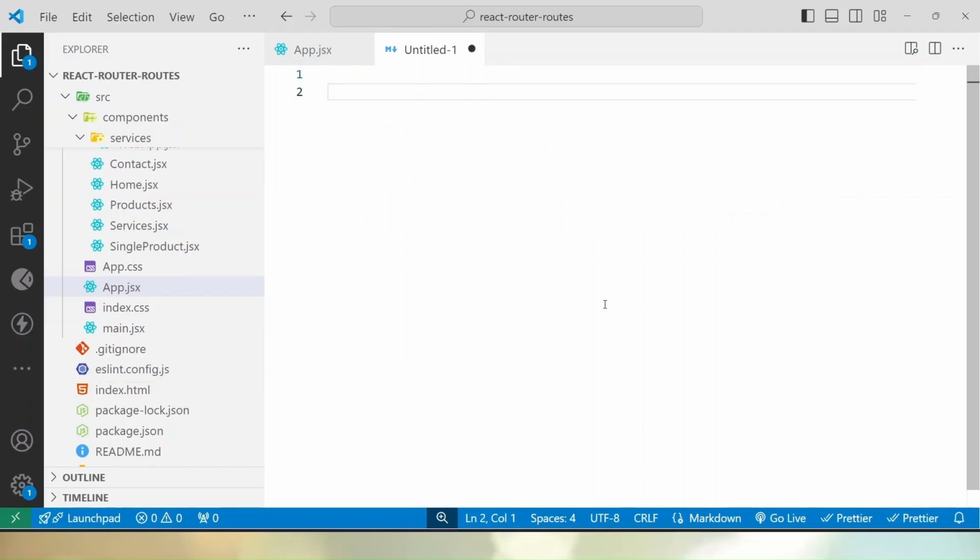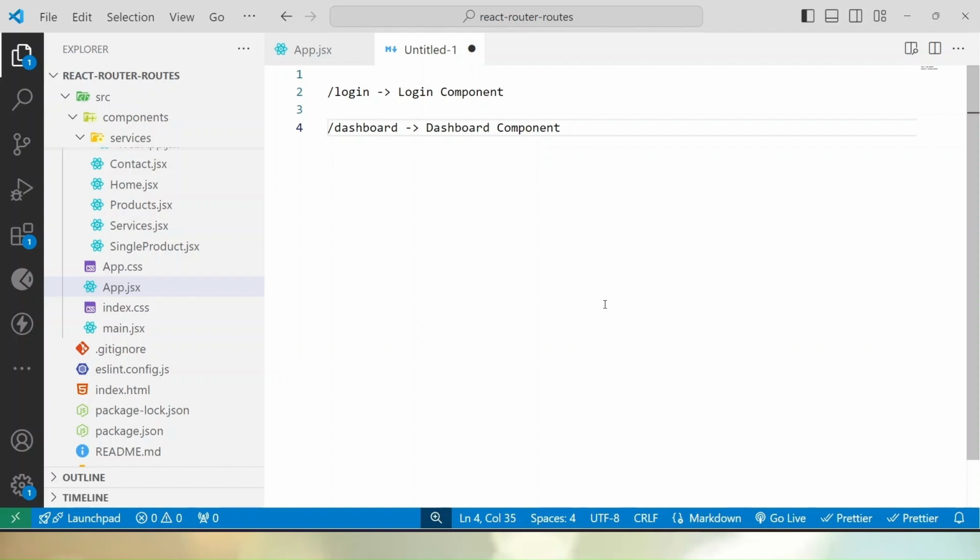So what I will do, let's say that in our application we have some routes, let's say login, which will open our login component. Also, we have, let's say, dashboard, which opens the dashboard component. And one more thing, this dashboard component will be rendered if and only if the user is logged in.